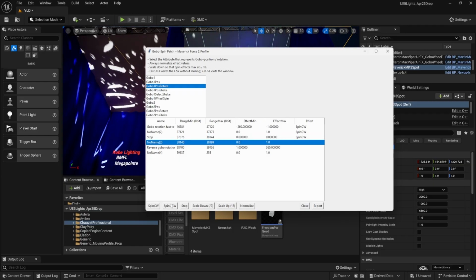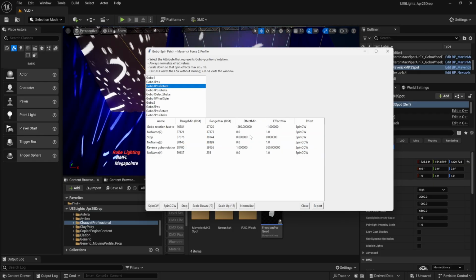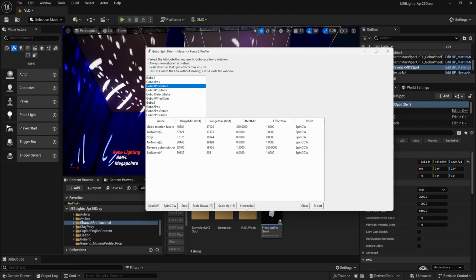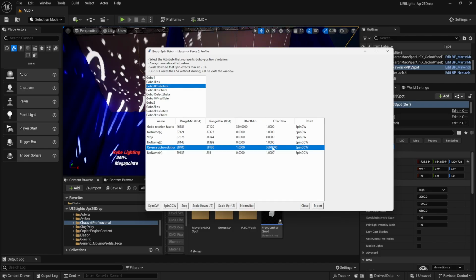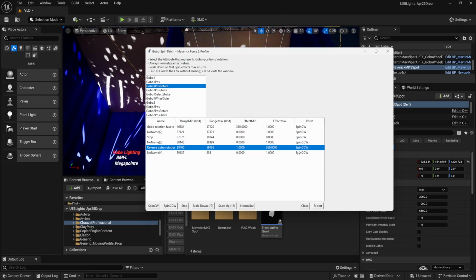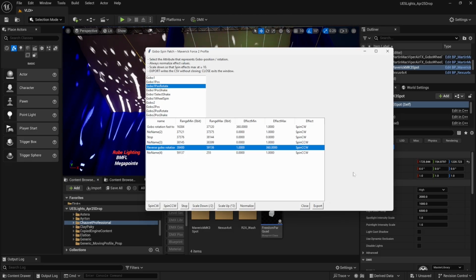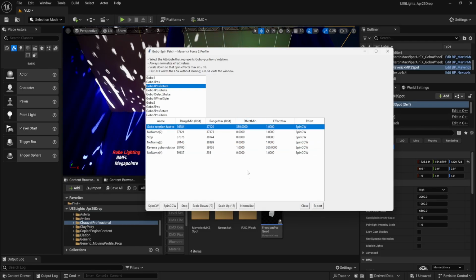So let's go ahead and just give it spin clockwise, and then these three are spin counterclockwise. And then again here we want to normalize our effects, because a negative value will result in it spinning the opposite direction of the function it says. So a negative counterclockwise value will result in it spinning clockwise, which is the same direction as this positive value clockwise.